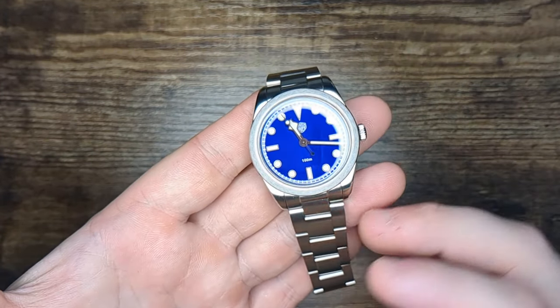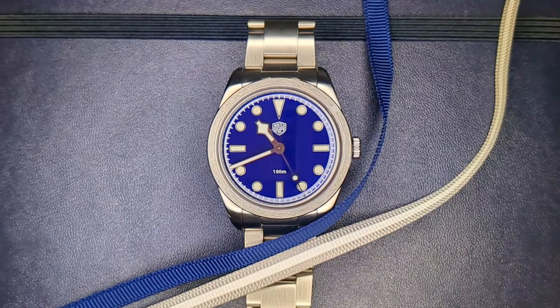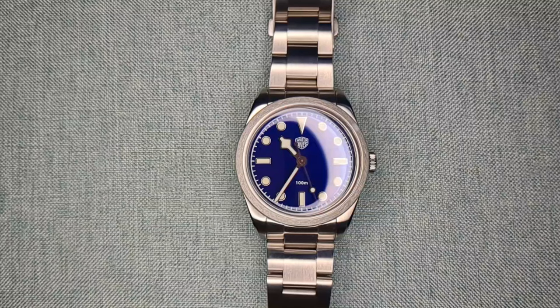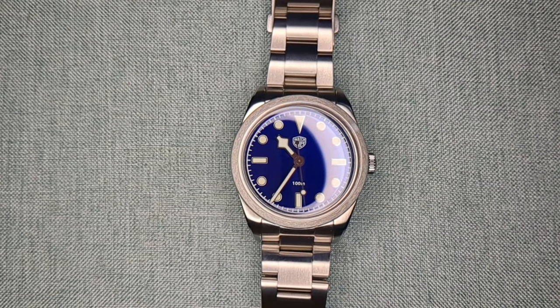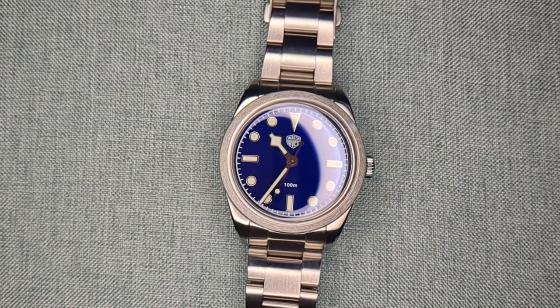Hello and welcome back to the Watch Correspondent. Today we're going to be taking a look at a watch from a company called WatchDives. When looking at this watch you might realize where it drew its inspiration from — it really isn't shy about it. It's a pretty faithful homage to a quite popular watch, but in my books that's okay because this watch sells new for about 2.5% of the cost of the original. But even at that price, is it worth it? Let's check it out.